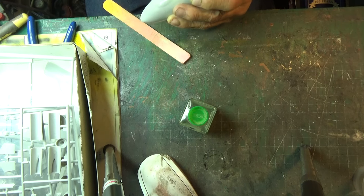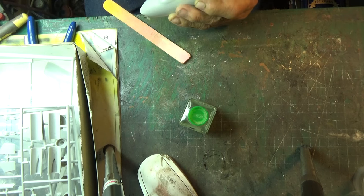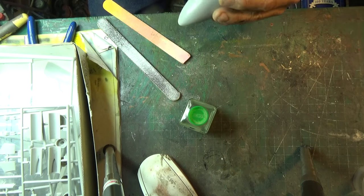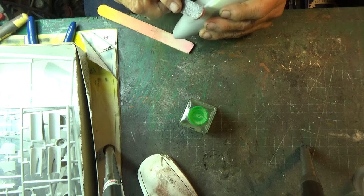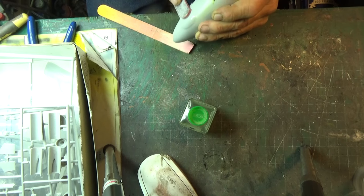Yeah, always use a file board. Never use your fingers when you sand. The marks your fingers leave are the mark of an amateur. A little more, you're almost gone. I'm gonna buff you out in a couple seconds.